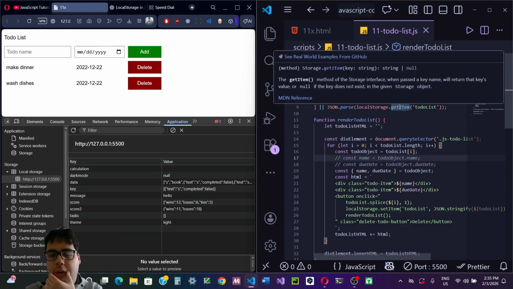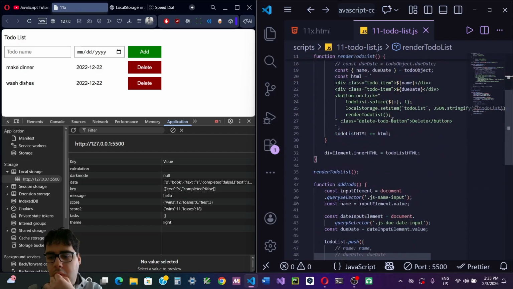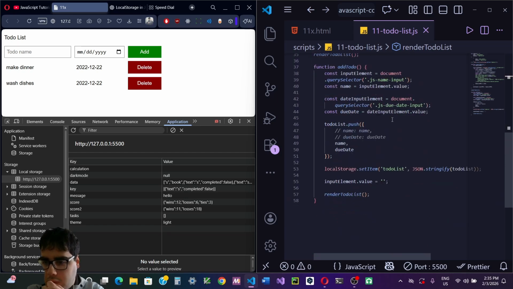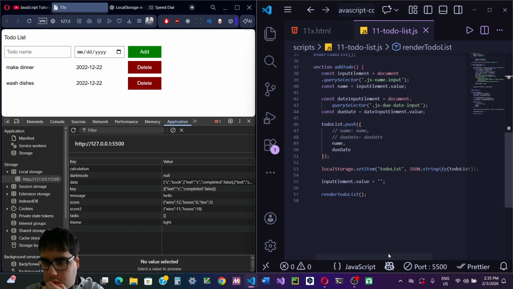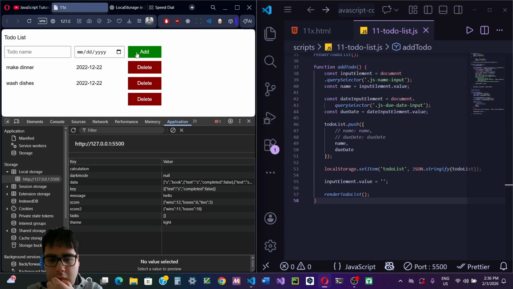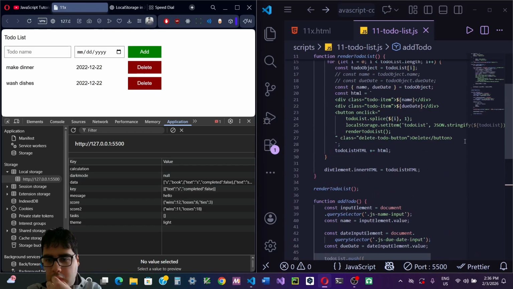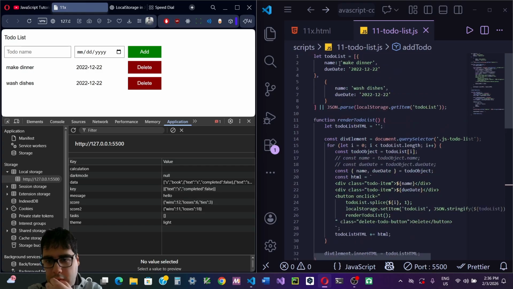Because there's a problem now, there is no string for the to-do list. Set item to-do list. So it's either this or this.